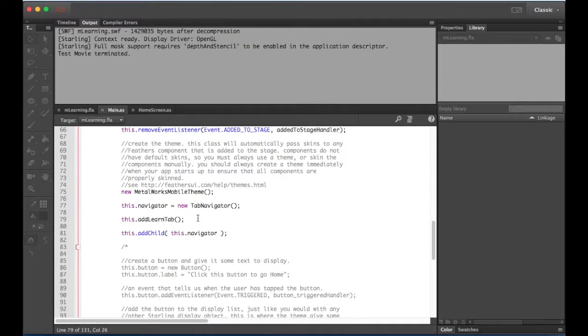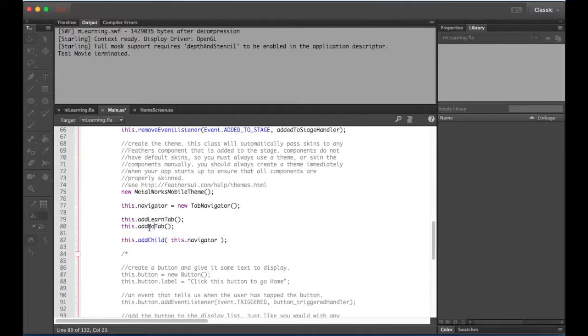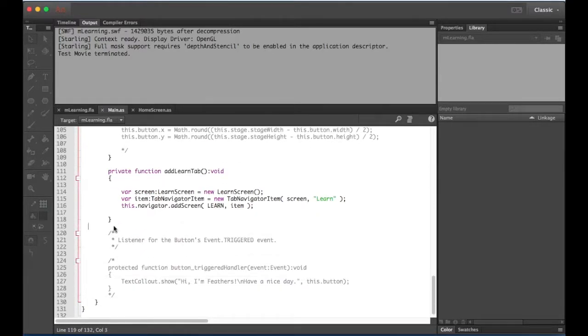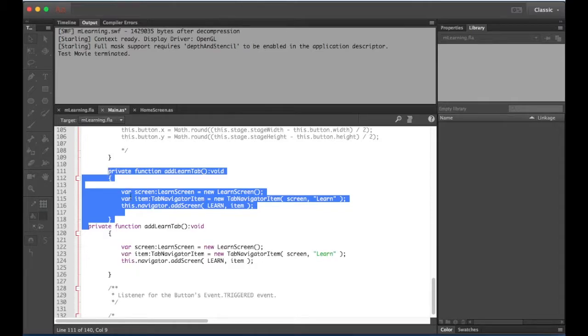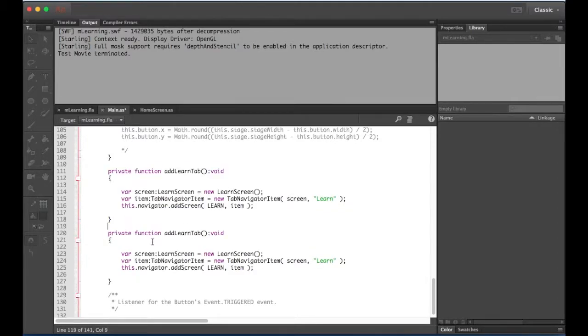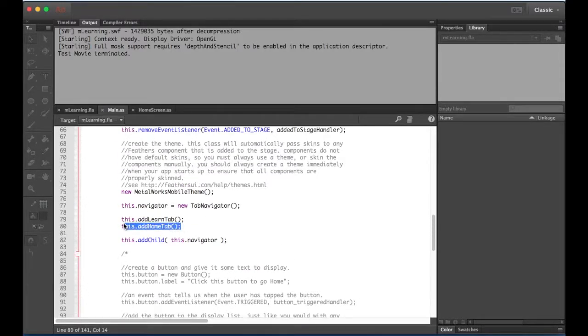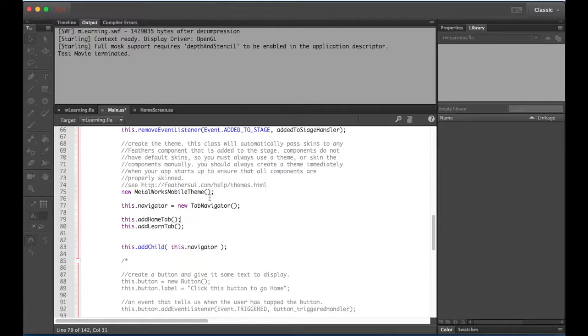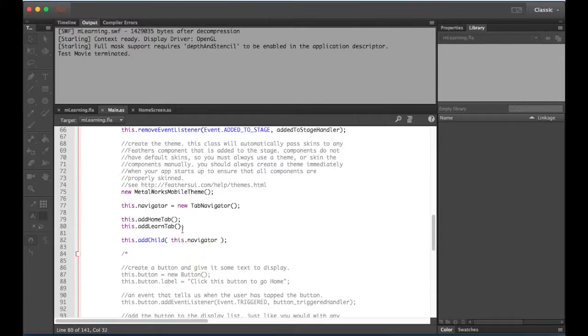I'm going to create a new function called addHomeTab, save that, and then I'm going to take a copy of this function, Control D, just tab that in so that it's all aligned correctly, change that to home, change this to home, so anywhere I see the word learn, I'm changing it to home, so that I now have two screens. So what I'm going to do is I'm actually going to put this first so that it adds the home tab first and then it adds the learn tab after.